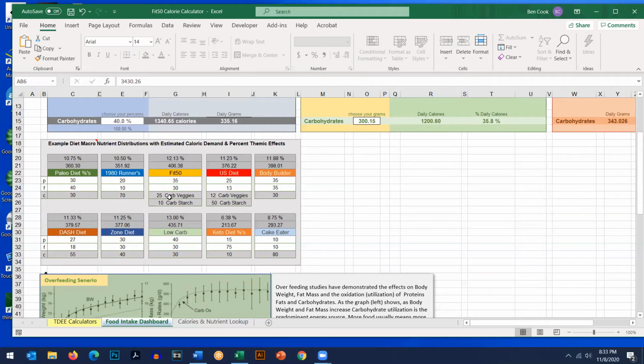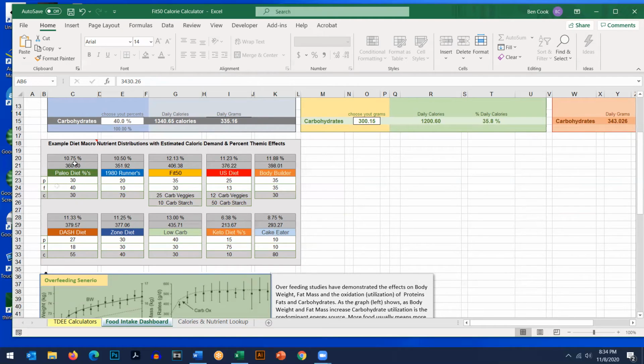And then I'm also suggesting to you that your carbohydrates need to be in the 35% range, but 25% of those carbohydrates need to be in the form of vegetables. And that's green vegetables like spinach and celery and broccoli and various types of fibrous beans like green beans and that sort of stuff. And then 10% of your carbohydrates can be in the form of carbohydrate starch like bread, cereals, pastas, rices, that sort of stuff. So we're looking at 35% total, but really a very low amount of starchy carbohydrates.